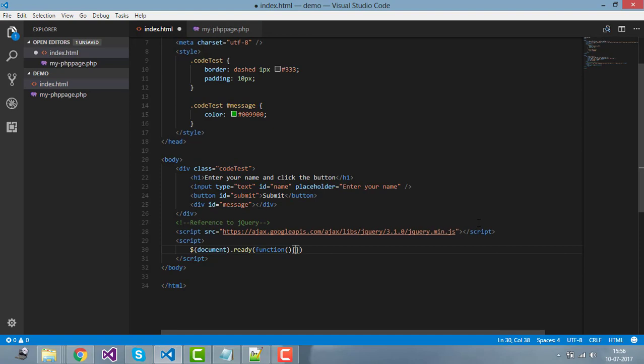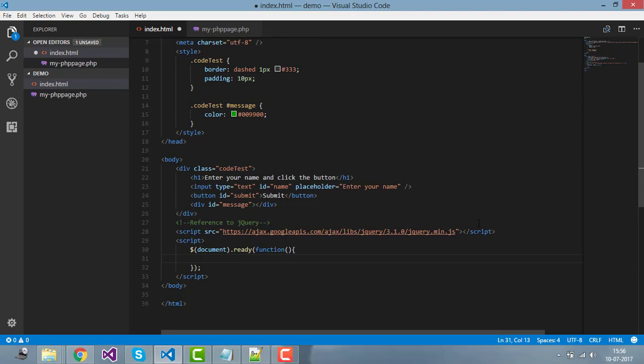Oh, sorry, this is the function. And this is the end, and inside the document.ready I'm going to write my jQuery AJAX method.